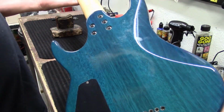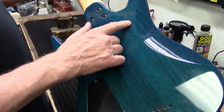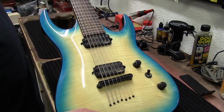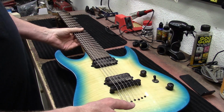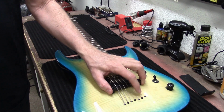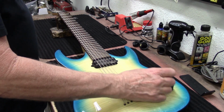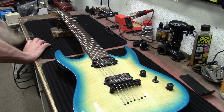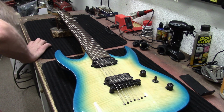And she's dusty. It's got a lot of dirt or something on here. Lots of dust in here. But it is a 7-string reverse headstock, hardtail, volume, 3-way switch, tone. Let's plug it in, see if she makes noise.